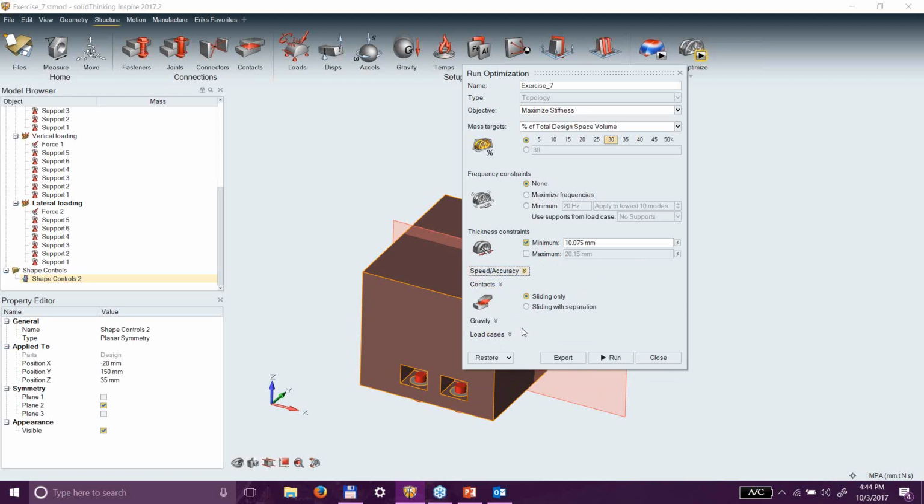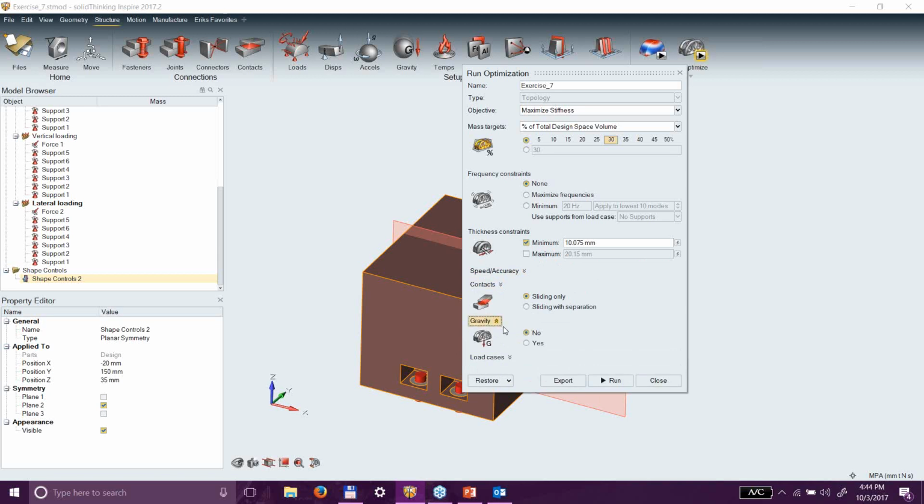I can specify sliding with separation, which will allow those to part, but not go through each other. Selecting sliding with separation can significantly increase the runtime for your analysis. So only use sliding with separation if you're truly expecting it to separate.